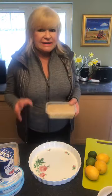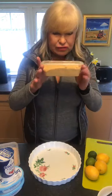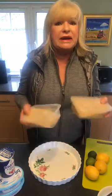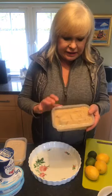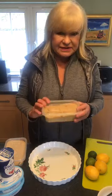First thing I do is I get digestive biscuits. And what I generally do when I buy a pack of digestives, I crumb them up. I just put them in one of my little magic mixes and crumb them up, or you can just put them between a piece of paper and roll them with a rolling pin. Then I just put them in a container, so they're here ready for when I'm ready to make a lemon meringue pie, which I quite often use the digestive biscuit crumb for.